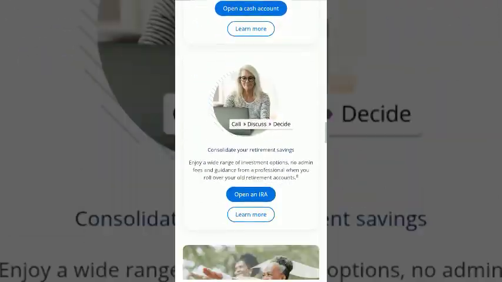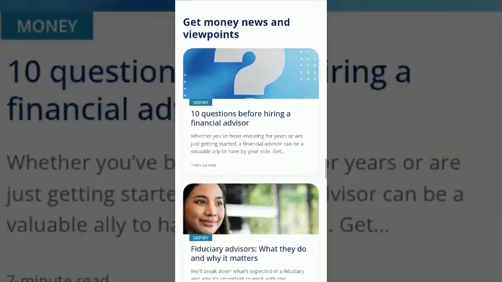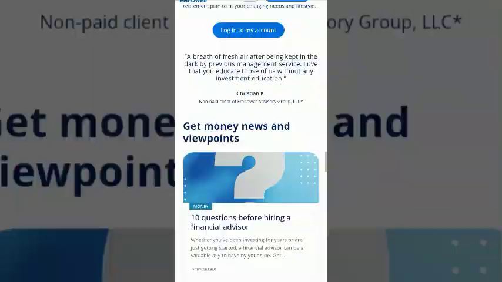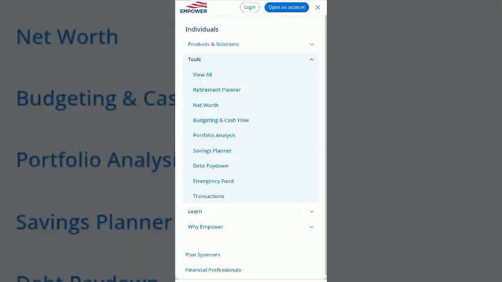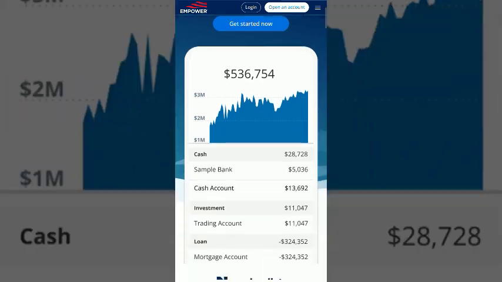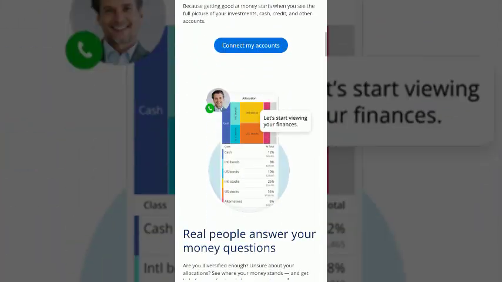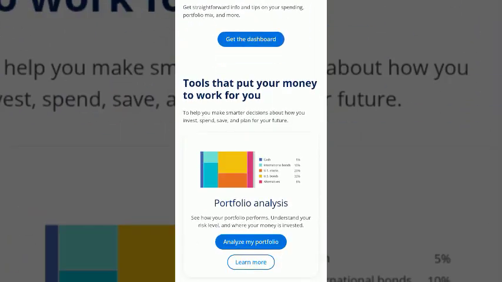Next point is to recategorize smartly. Now, Empower auto categorizes, but it's not perfect. So when you correct a category, you want to click apply to all similar transactions so that future ones are going to get fixed automatically.